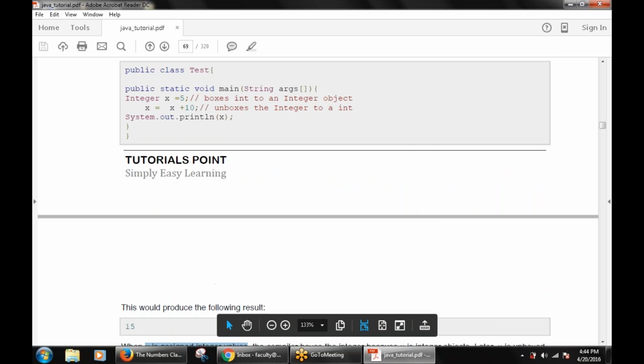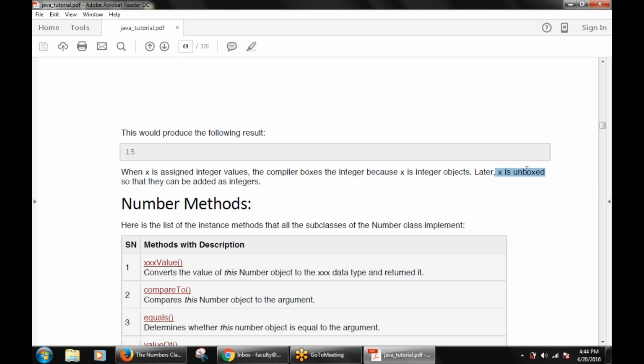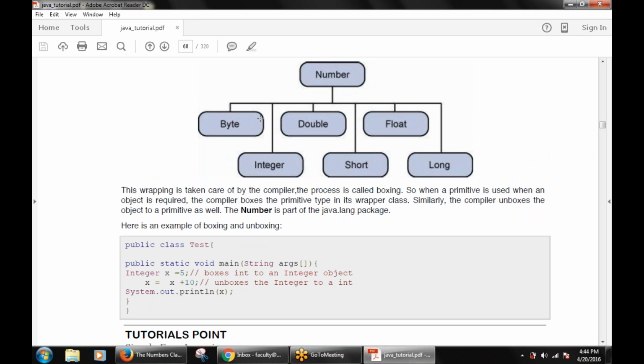And when x is assigned the integer value, boxing will be done because x is an Integer object. Later x is unboxed because we are adding to the integer. So we are wrapping the content, and when we use any number of decimals or integer values and perform any calculations like adding or subtracting with these multiple numbers, that means unboxing or unwrapping.